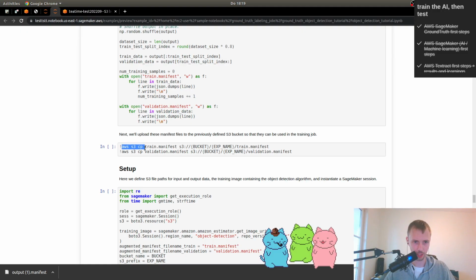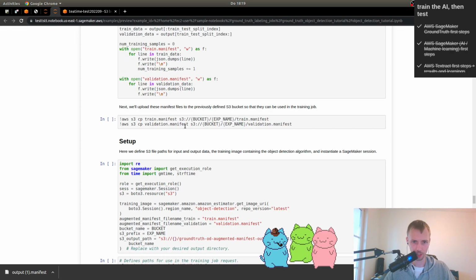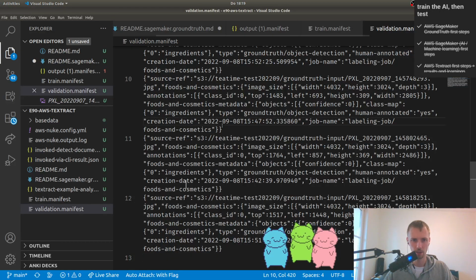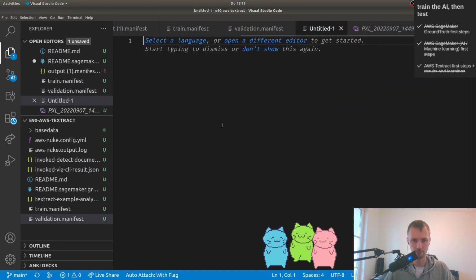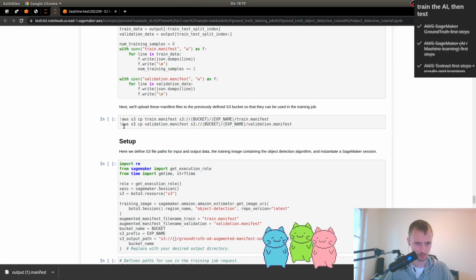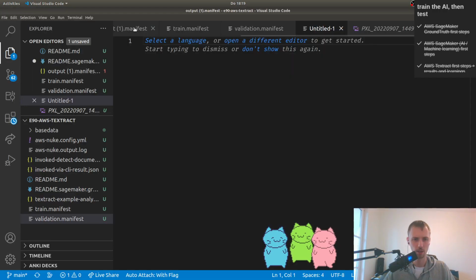So they use the AWS CLI to upload these, which we can do as well, I think. So let's see. What is this? That's probably a shell command inside of the Jupyter notebook.